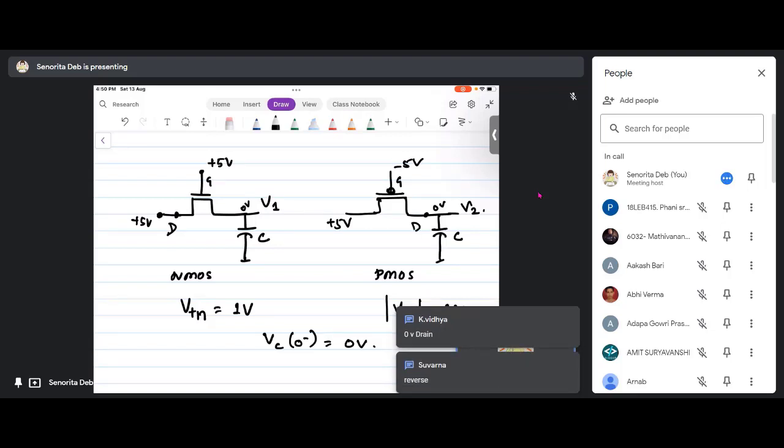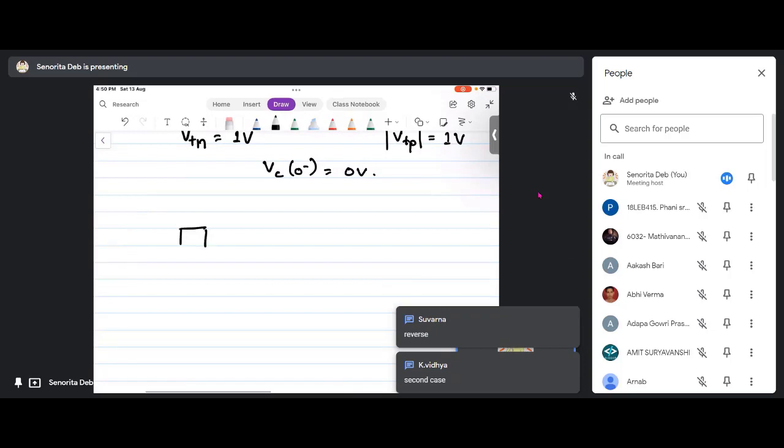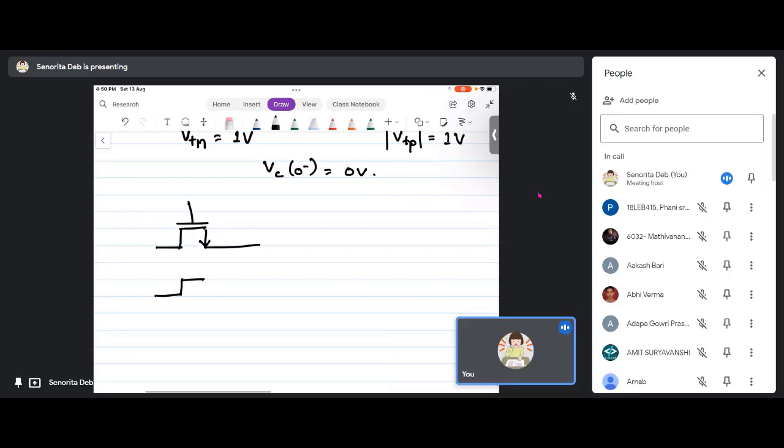So what happens is, even if you have a symbol like this as opposed to this, always remember this does not show that this is the source terminal or the drain terminal. That happens in BJT, which is a bipolar device, while this is a unipolar device. So what happens here is, in NMOS, the terminal with lower potential will be the source. With PMOS, it is just the opposite.